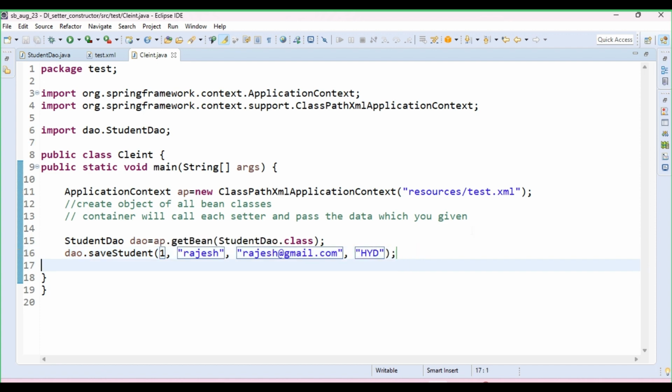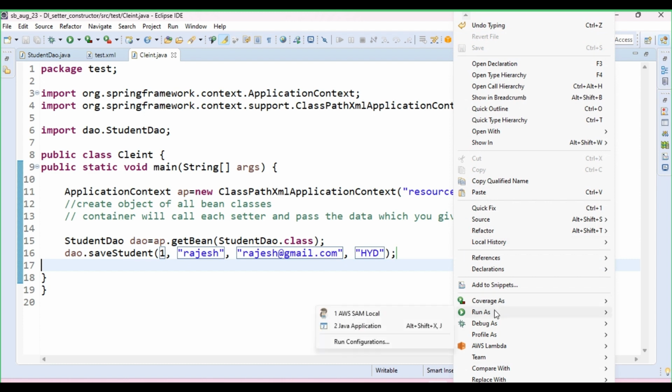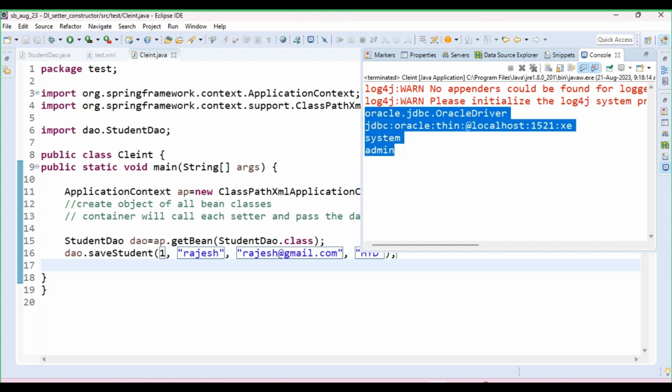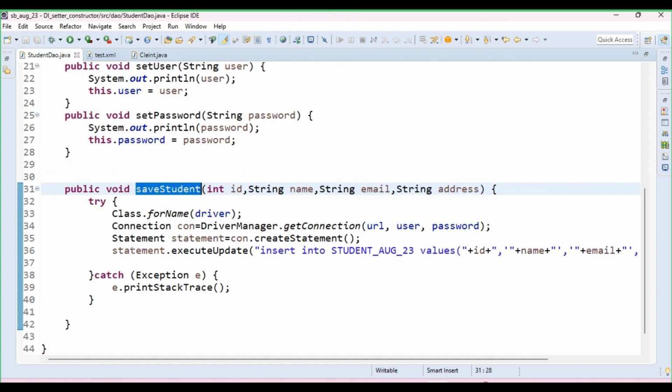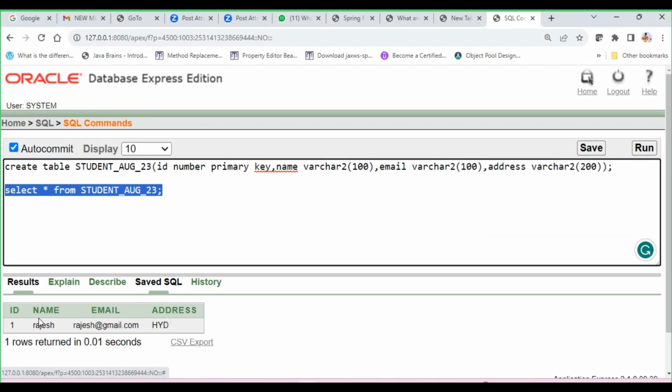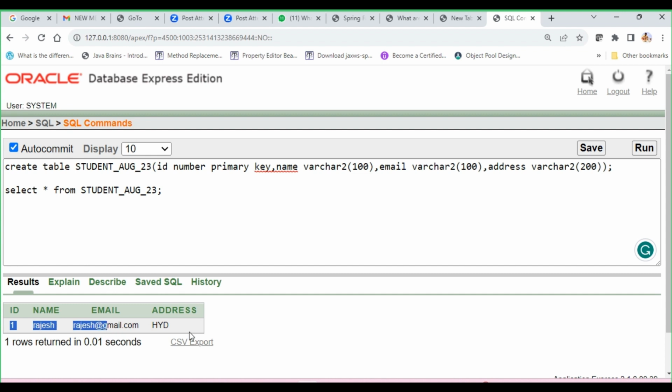That's it. Now run and see, will it be able to connect with the database? Okay, so yeah, driver's information printed and this is saved actually. No output statement we added here, right? That's why nothing is visible. But go to the database and run it. One record is saved, Rajesh. You guys can see, right? This data is saved. How is it possible?